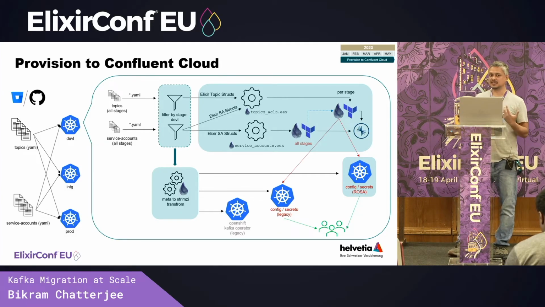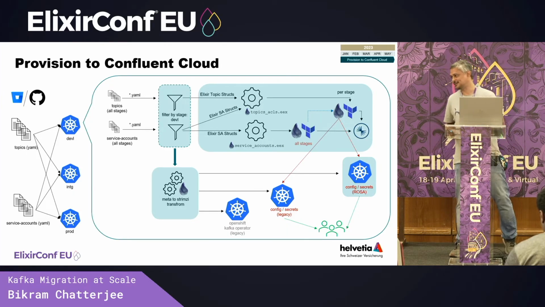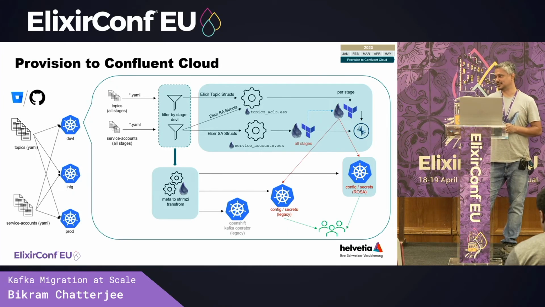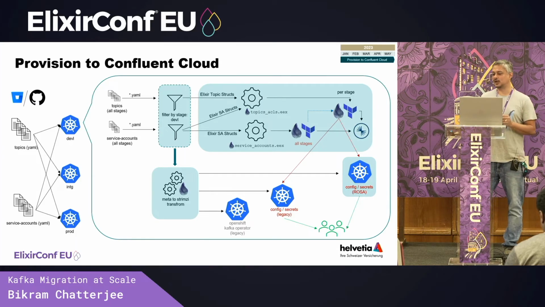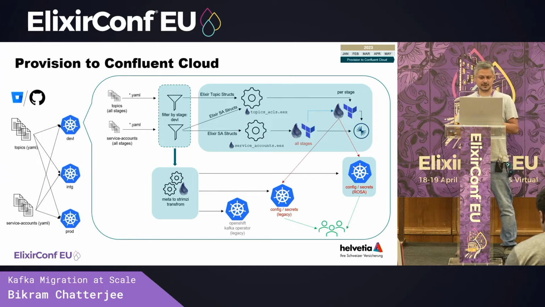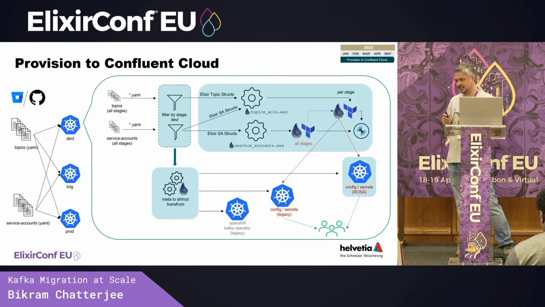Now, a migration means that you need to maintain two things at the same time until it is over, right? So here comes the lower part of it: the same meta model which we migrated, you build a reverse migration to Strimzi so that you can keep provisioning the old infrastructure and keep them at the same level at all times. Right, so all of this we finished by the first quarter of 2023.